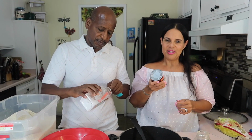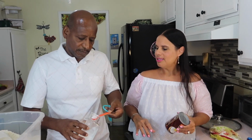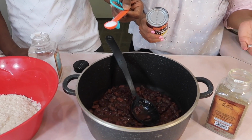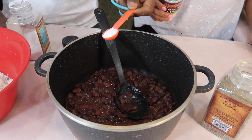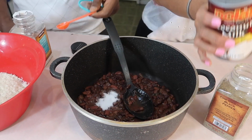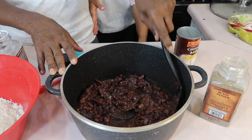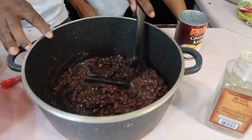We're going to use coconut milk. I hear Belize people now call this thing coconut rice. I'm like, what is coconut rice? Okay, he's putting salt. This is 1 teaspoon so far. Yeah, and I've washed the tin, alright? It's clean. Let's stir it up. Let me get your coconut milk open, Joe.